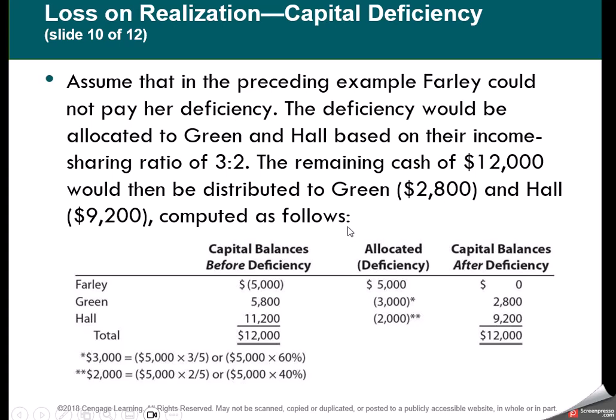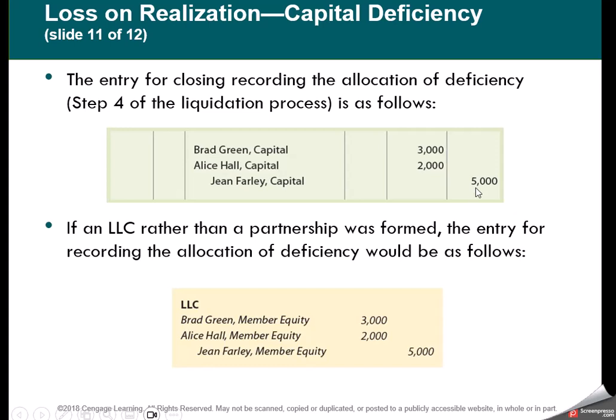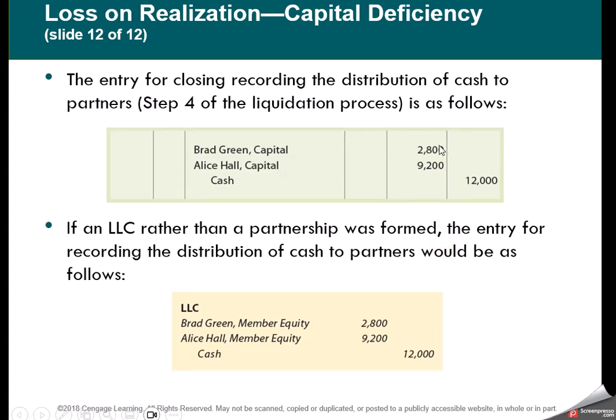Okay. Now then it says, though, assume that they don't pay. So assume that partner says, hey, I ain't paying that $5,000. Then you have to allocate the $5,000 deficit out to the two partners that are remaining. So the one is going to get $3,000 of it. The other one has to eat $2,000 of it. So then here is what they'll end up getting if that partner doesn't end up paying. Oh no, that's the split of the deficit. Then this is their payment that they'll get paid out of the cash.